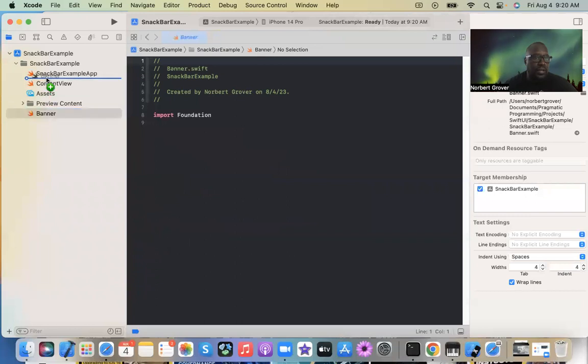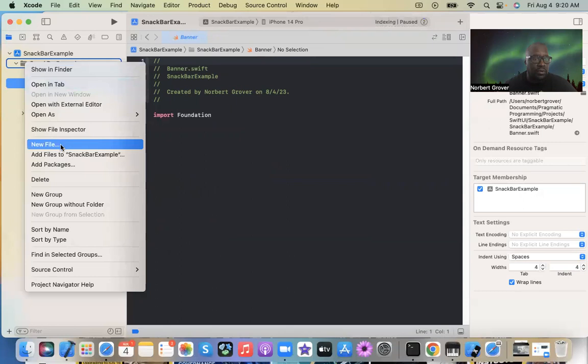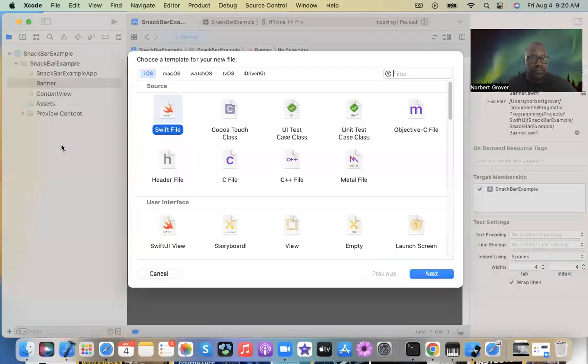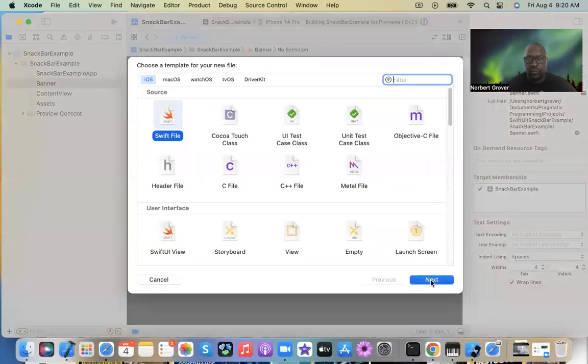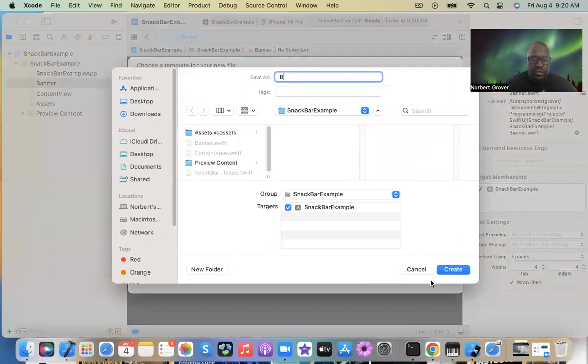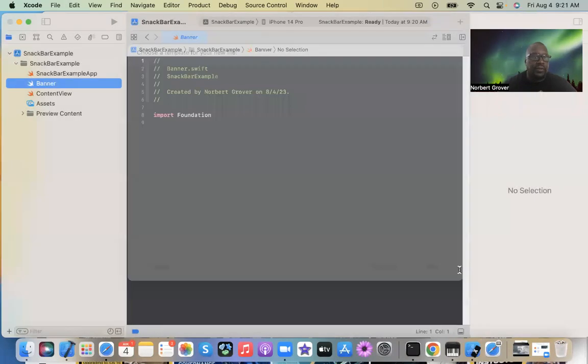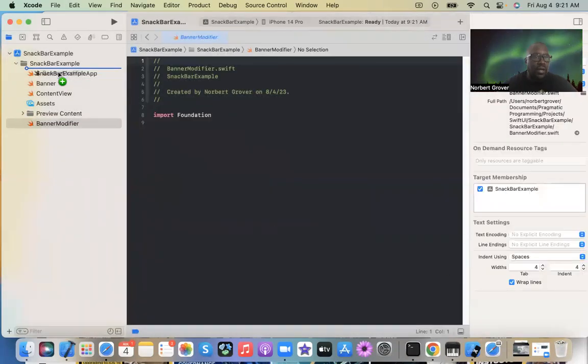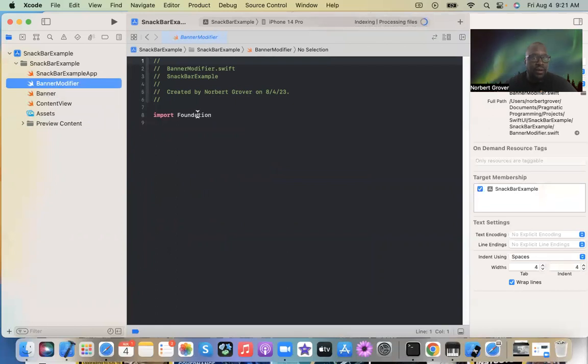I'm going to put this right here. And then I'm going to create another file and call it BannerModifier. Okay, so we have BannerModifier.